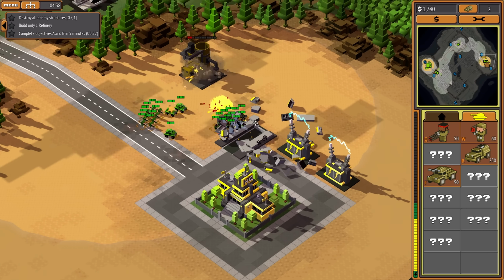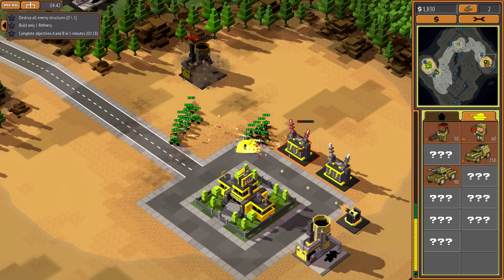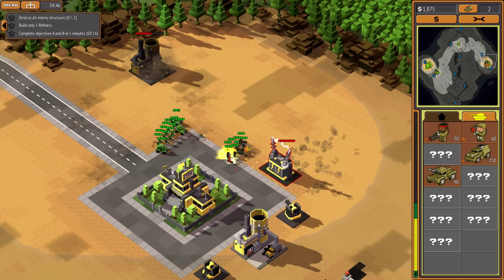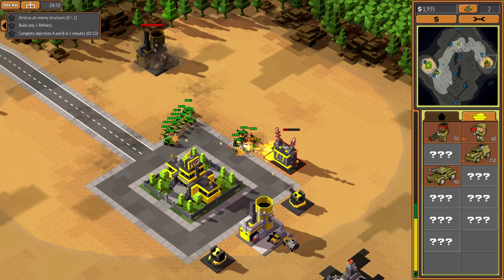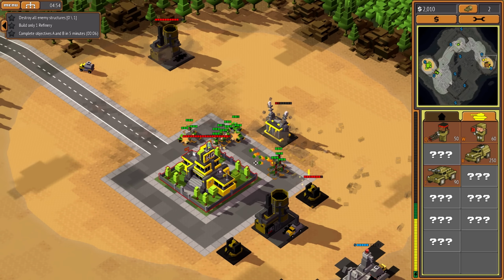Beautiful. Take out the power plants. If we can take these out quick enough, we might actually disable the turrets. We did not. That's unfortunate. All right, take out that one as well. Now we will probably, definitely disable the turrets with this one. There we go. All right, take this out.